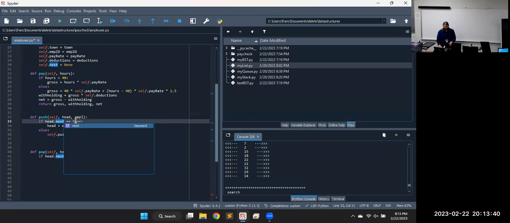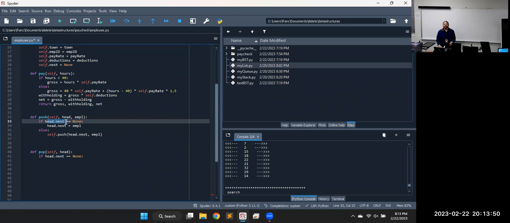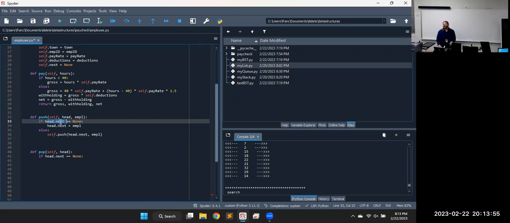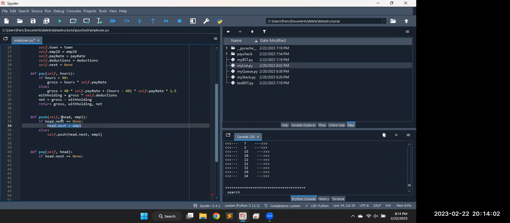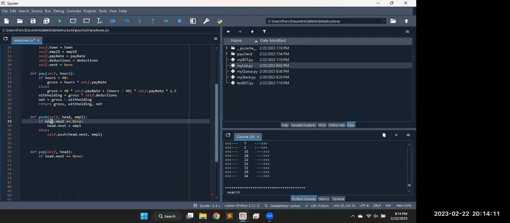If the next thing is empty, which would be the bottom of the stack, right? Oh, no, this is the top of the stack. So how can it be empty? Well, this is the next element. We're looking to see if the next element's empty, and if it is, then I'll go to the next employee. So is head the top of the stack? If head's the top of the stack, then head dot next is empty. Make sense?